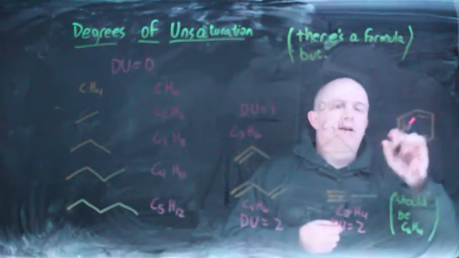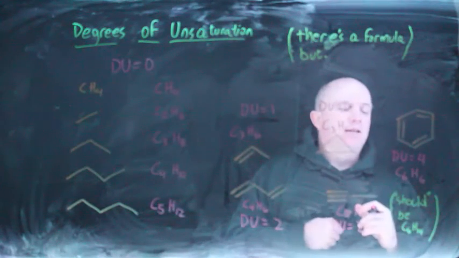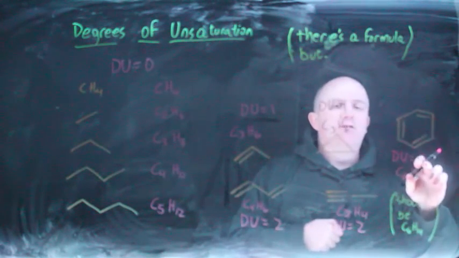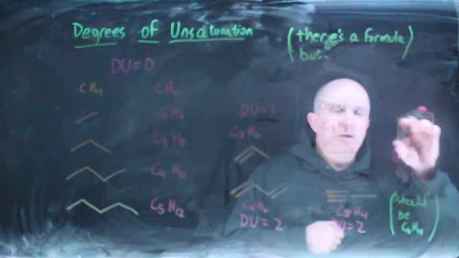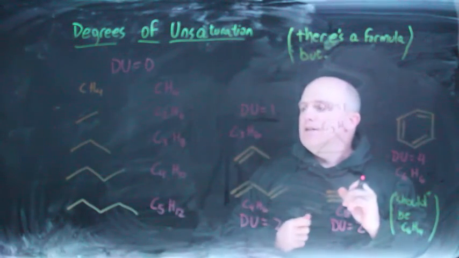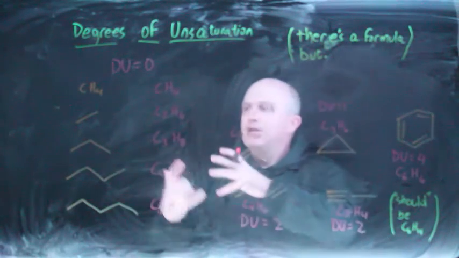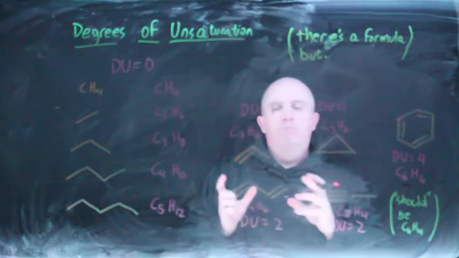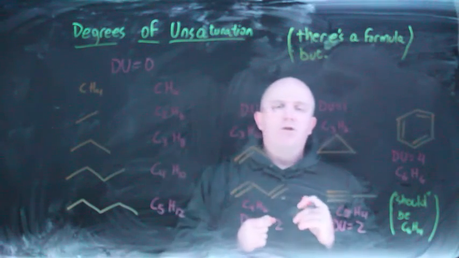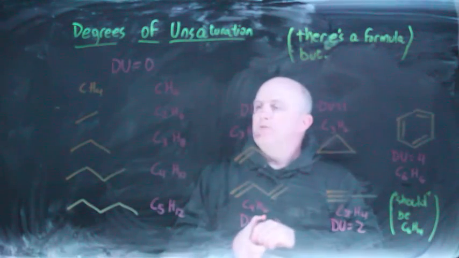The reason why I point this out is because you're going to be working with many, many, many benzene rings, especially in the lab. And so if you see a DU equals 4, you should start thinking about a benzene ring as a possibility. Right now, this seems a little bit out of context. The reason why I'm bringing it up now is because you're starting to think about line angle structures and nomenclature and trying to figure this stuff out. In the big scheme of things, we're largely going to start applying this when we start dealing with NMR. But it's worth thinking about now.